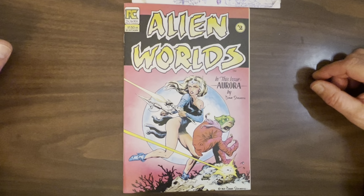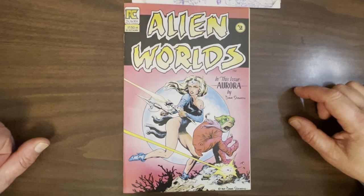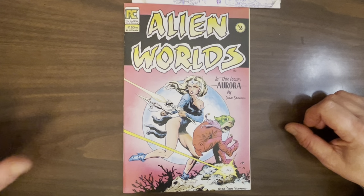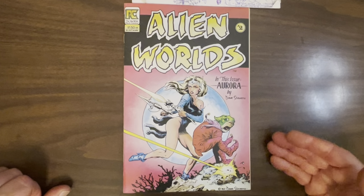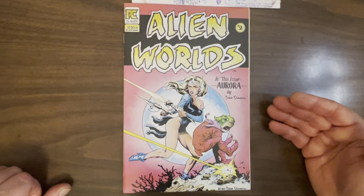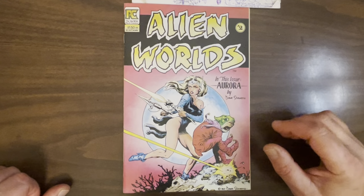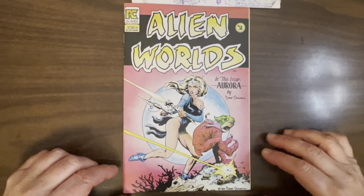Today we're going to continue our scholarly examination of Alien Worlds. This is number 2. Alien Worlds, as we've already stated in the last episode, is the wonderful science fiction anthology written and edited by Bruce Jones in the early to mid 80s. What a way to start off an issue. We got a beautiful Dave Stevens cover. This is when Dave Stevens was just getting acclaim for The Rocketeer right around this time. So he hadn't become like the megastar yet. It was before The Rocketeer had the movie, way before that, and all of the success that it brought.